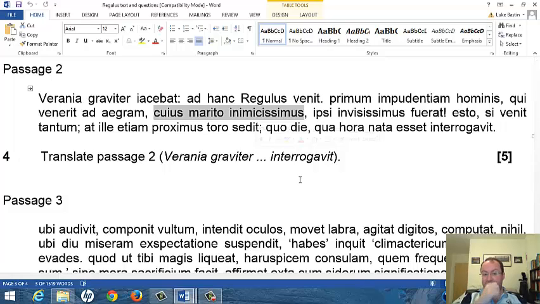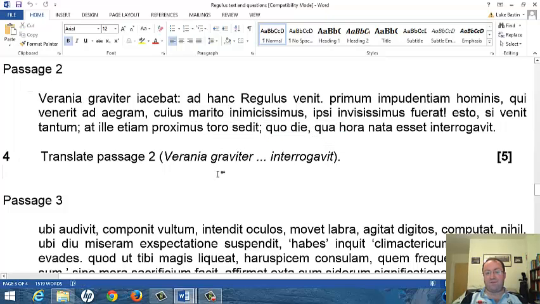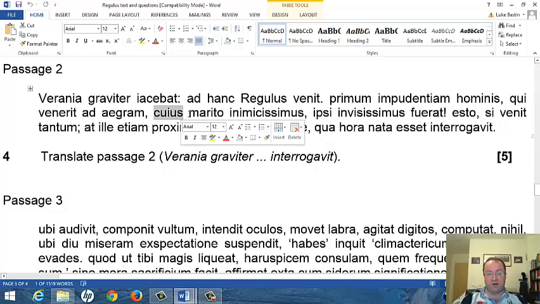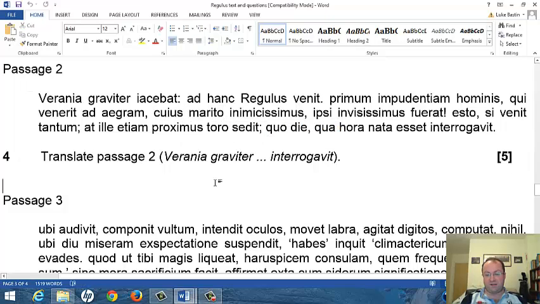Okay, that's important. Okay, so of whom or whose to the husband, literally. We're going to rearrange those words and we're going to say to whose husband. Okay, so let me go through that again. Of whom for the husband. Okay, so in other words, whose to the husband. Marito is dative. That doesn't sound right in English, not even in Yoda speak. Okay, in Star Wars terms, that still doesn't wash. So let's rearrange that and we will say to whose husband. Okay, that's the English translation.